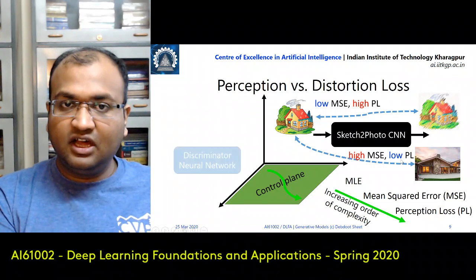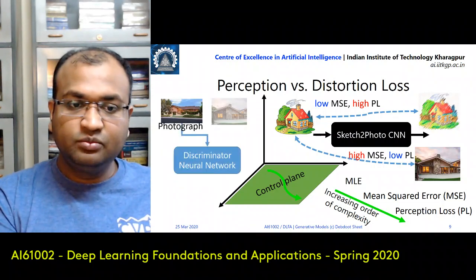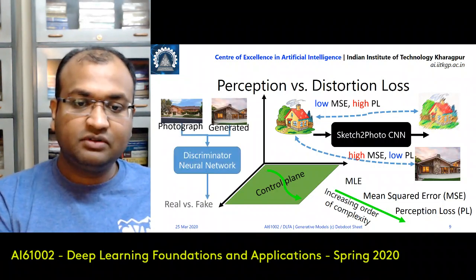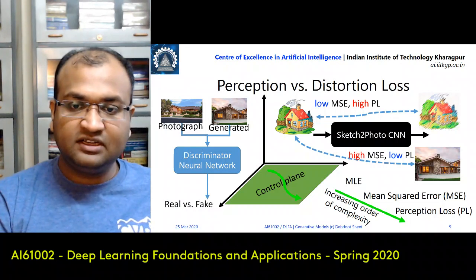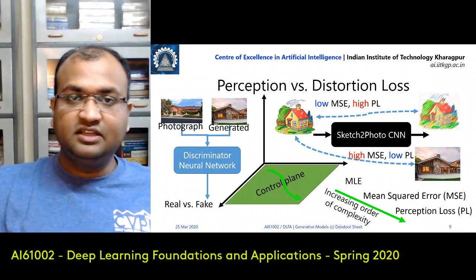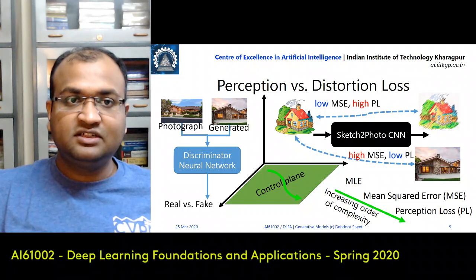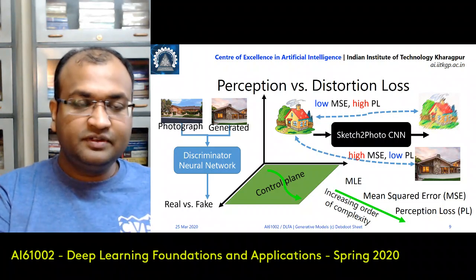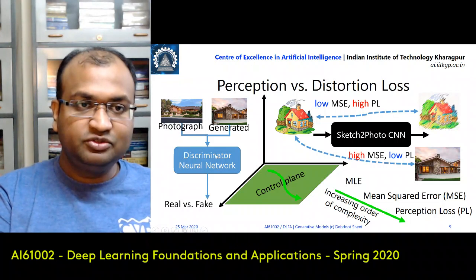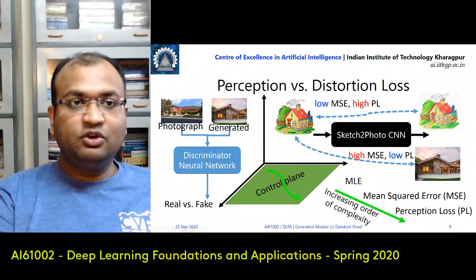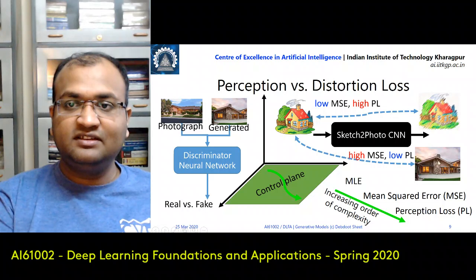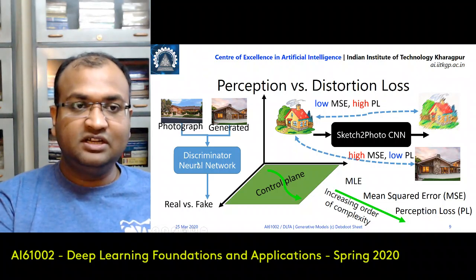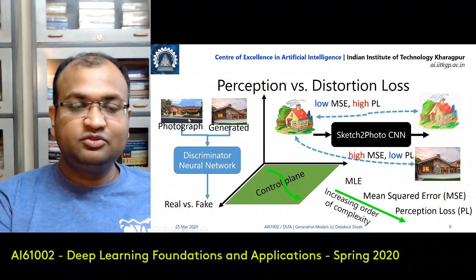And how you minimize that is that you bring in this extra network called the discriminator network, which was the part we were seeing at the bottom of the earlier figures. The job of the discriminator network is that here we don't have a latent variable distribution in any way, but we have the whole image. So either I'm giving it this generated image or I'm giving it an original image, and then I'm asking the discriminator to say which one is real and which one is fake.